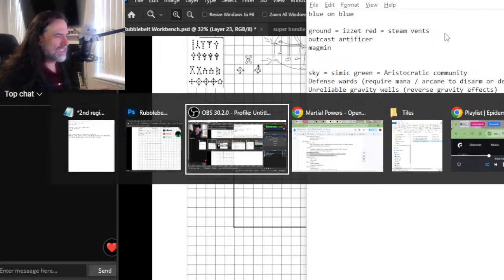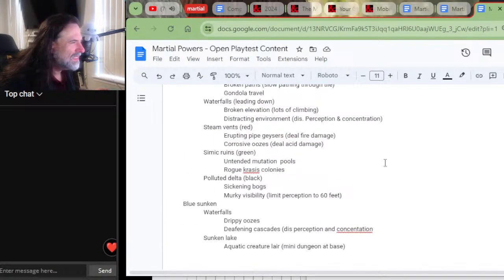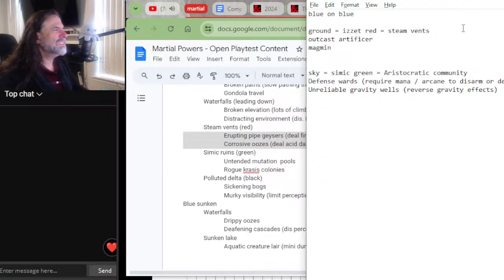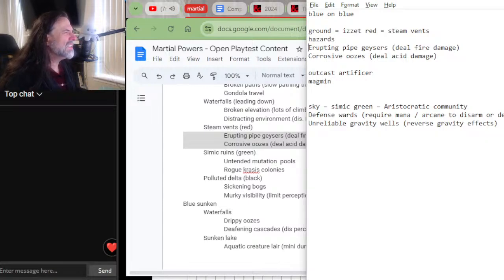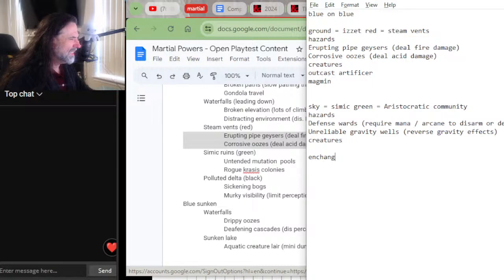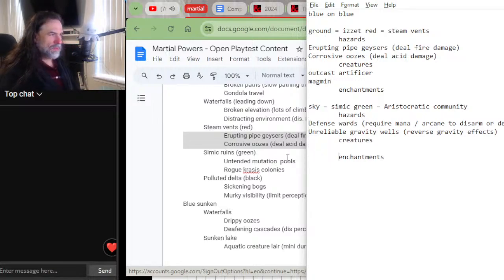No. So is that steam vents? Let's check out what the terrain table for steam vents is. Blue flats, steam vents. Erupting pipe geysers and corrosive oozes. That's interesting. These are hazards. And then creatures. Figure out the creatures and then enchantments. There. So we'll figure those things out.